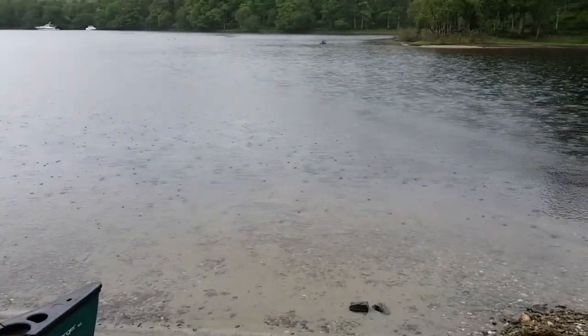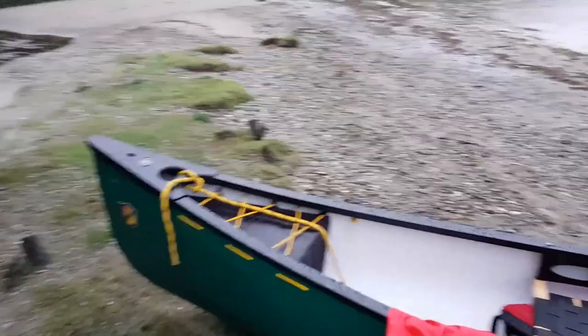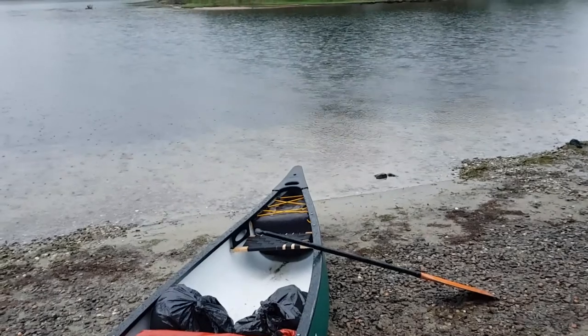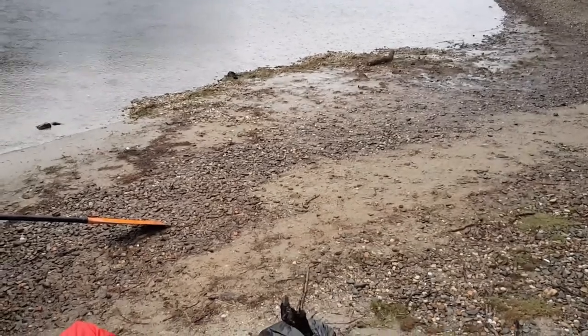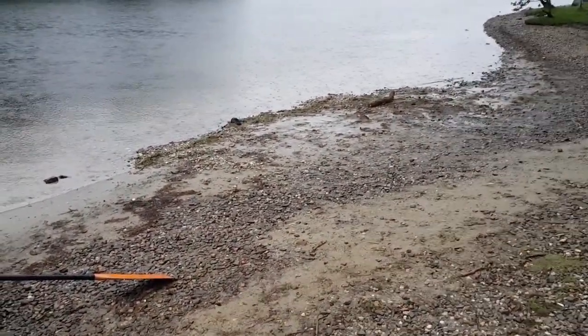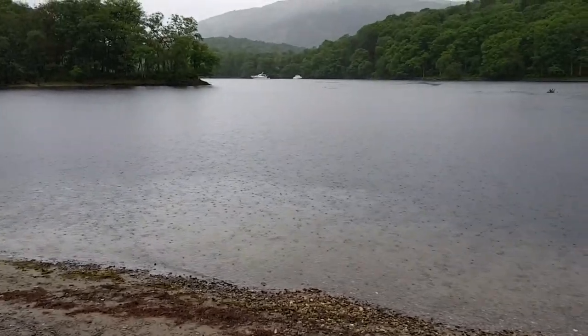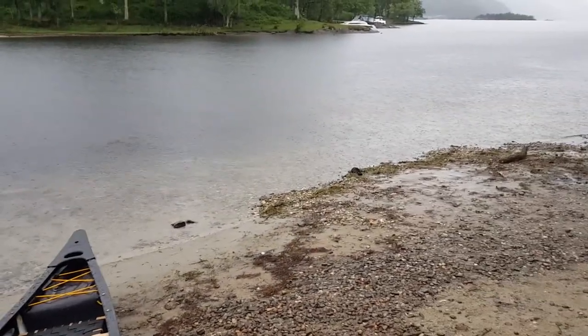Well, as you can see, it's torrential rain. And we're getting absolutely attacked by midges. So we're getting everything down, and we're going to get out of here as quick as. It is impossible to do the slightest task. Try even tie a knot in a bin bag, it was just impossible with midges everywhere. So we're getting everything together and we're going to get out of here. I do apologise, this is a quick video on my phone. I'm not getting my camera out in this weather.